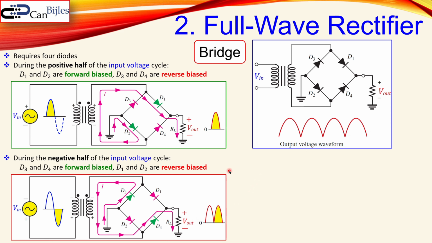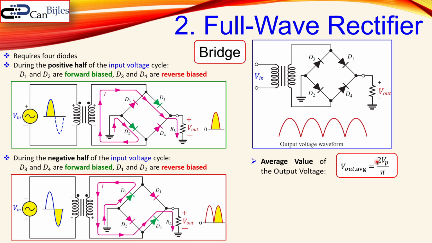And this is the output voltage, which is called the full wave rectified output for the bridge configuration. The average value of the output voltage is given by this, so it is twice the average value of the half wave rectifier. Again, if you have a voltage drop across the diode, you will now lose 2 diode voltages, which is 2 times VD on. That means 0.7 times 2, so you will lose 1.4 volts in the numerator here. So that's the more accurate result over pi.